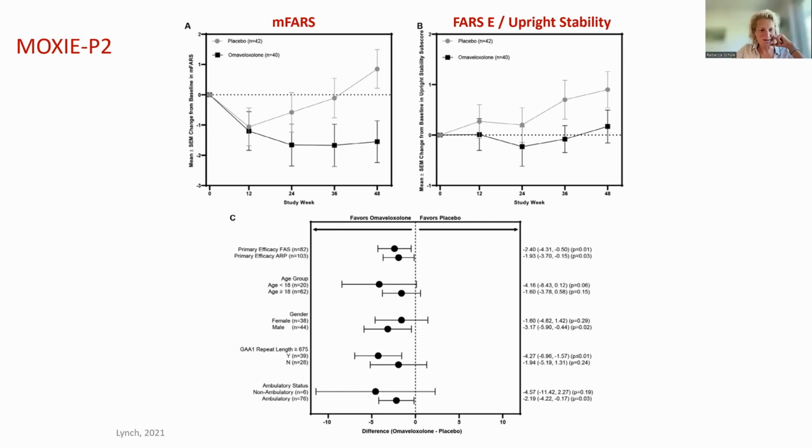Are there other questions or comments? I can comment to Michelle, someone asked about the baselines. That was one of my worries, that actually the effect you see in MOXIE is, or I should start differently. If you think about upper limb function decline, then you will of course restrict your population to those who have still room to decline. Especially in Friedreich, in every population or every study, you will find people that are close to loss of ambulation, which means they're close to maxing out all these items.